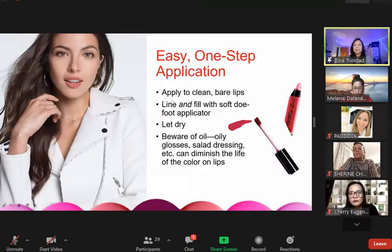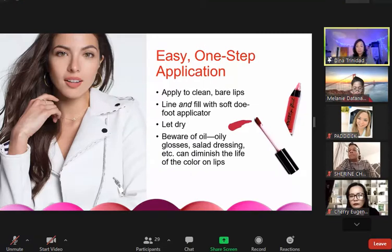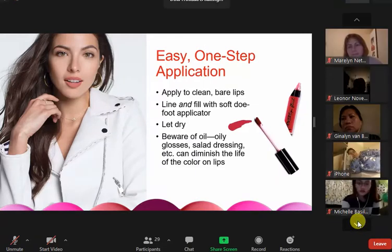So the best way to use it is to apply it to clean, bare lips. You line and fill. I'll do this in a minute, I'll show you, but I'll go through the slides first. You have to be aware of oily food, like I said, because that will change everything.